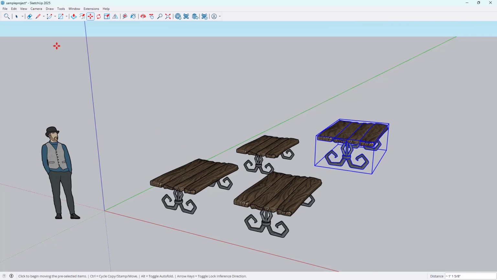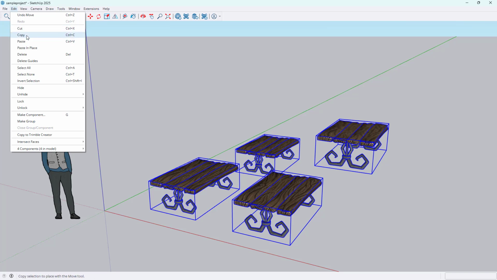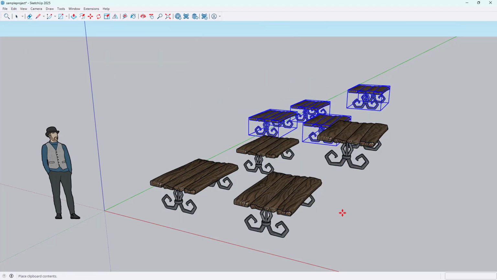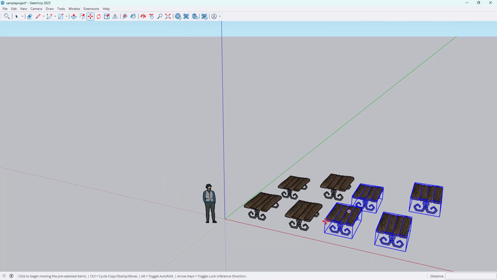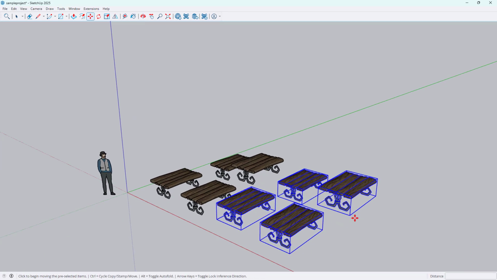And this is what you have. So now, apart from this, you can select this particular tool, the selection tool. And let's say, for example, I'm going to hold Shift to select all of them together. And now you can copy and then paste it out right here to create multiple copies of the same object at once, as you can see just like this. And that is how you can copy objects inside of SketchUp.